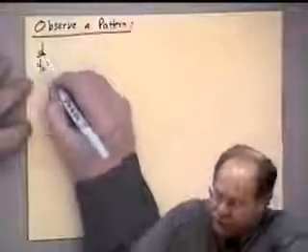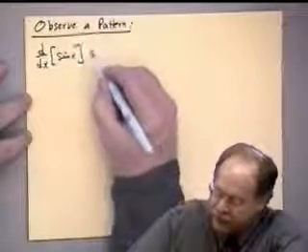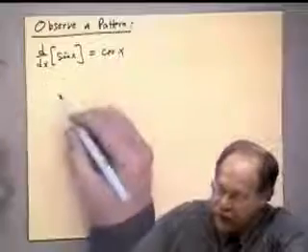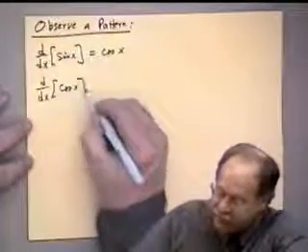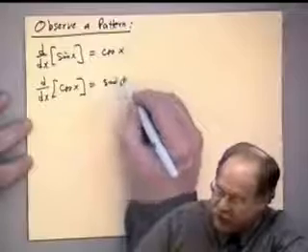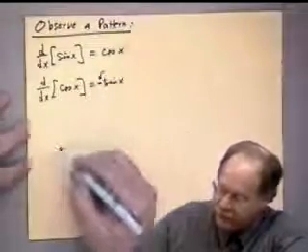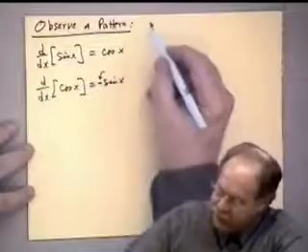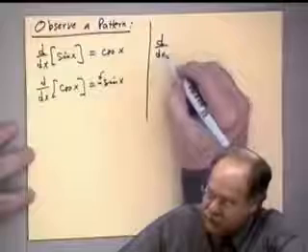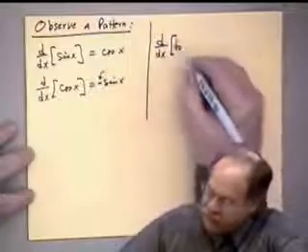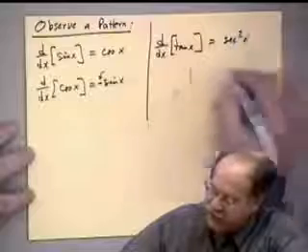Let's write down what we already know here. The derivative of the sine of x is equal to the cosine of x, and I will pair that with the derivative of the cosine of x, which is equal to the sine of x with a minus sign out front. Again, there's that minus sign. Now, let me go ahead and on the right-hand side here, write the new one that we just computed, the derivative of tangent of x, which is secant squared x.